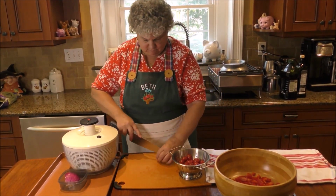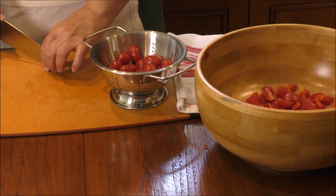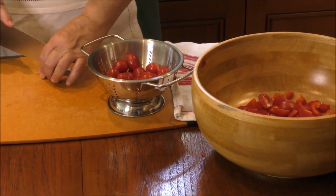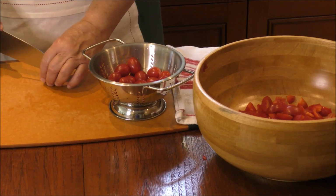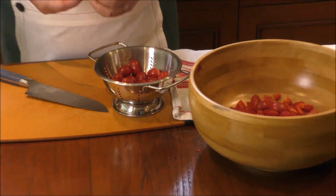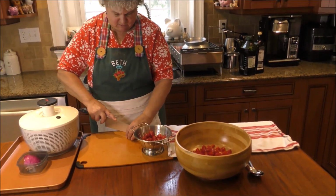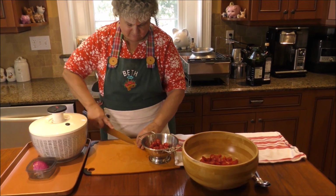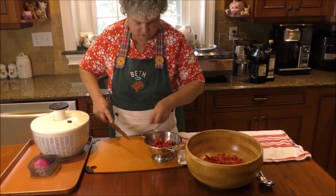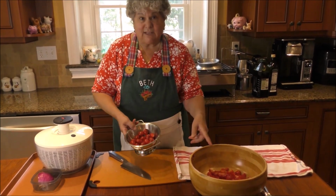I just cut the tomatoes in half, just so that the dressing can get inside. If you don't cut them, the dressing kind of slides off. Now the dressing can go right inside. Okay. That's a lot of red.